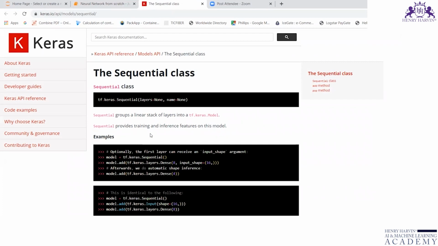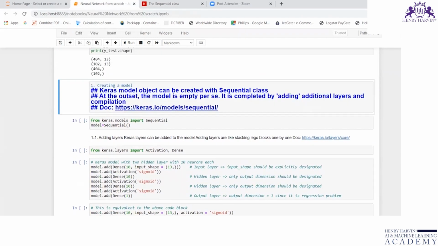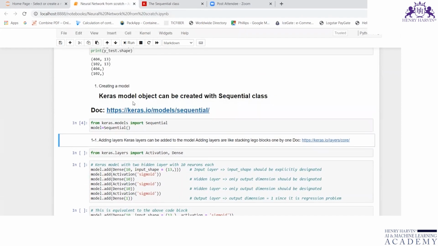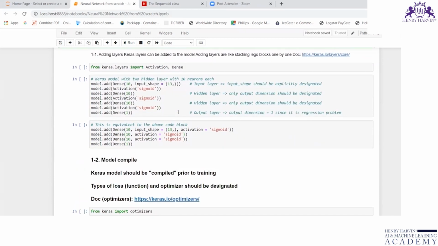I have added this for your reference. You can have a look at it if you get time. Fine. So that is clear to you, right? Let me execute this code now. From keras.models, import Sequential, model is equal to Sequential, right? So I have executed this code.